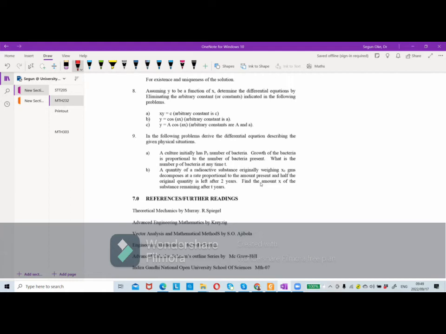So what this question is saying is they are talking about the population. And how do we solve the population problem? Initially, when you have the population like this, let's say we represent population as P, so dP over dt is equals to kP. K means this, this k is the what is the growth. What is responsible for the growth of the population?